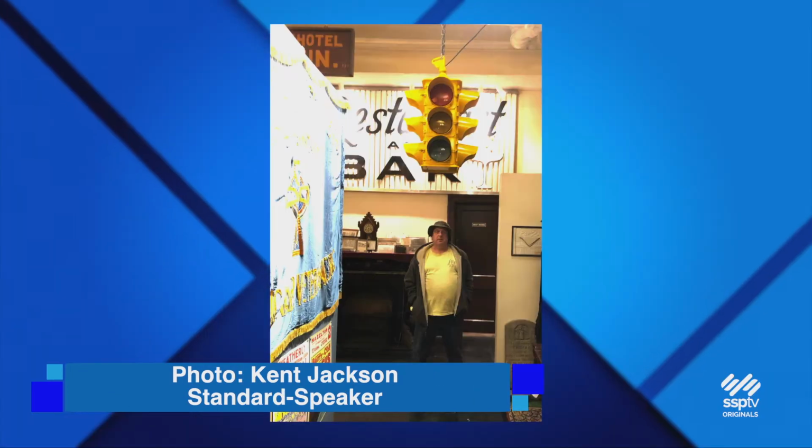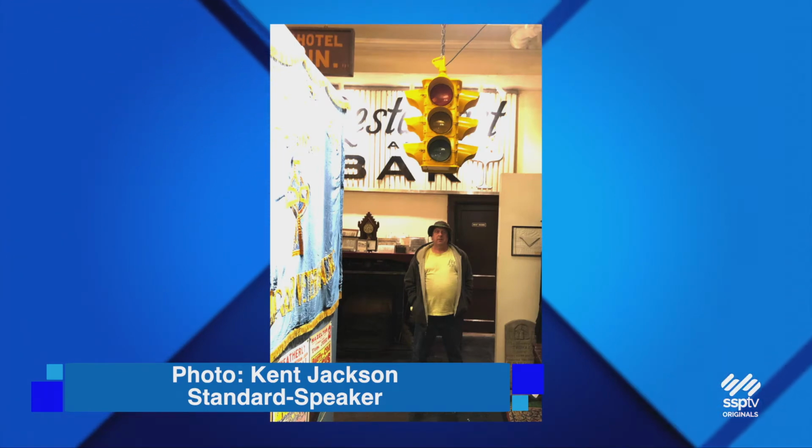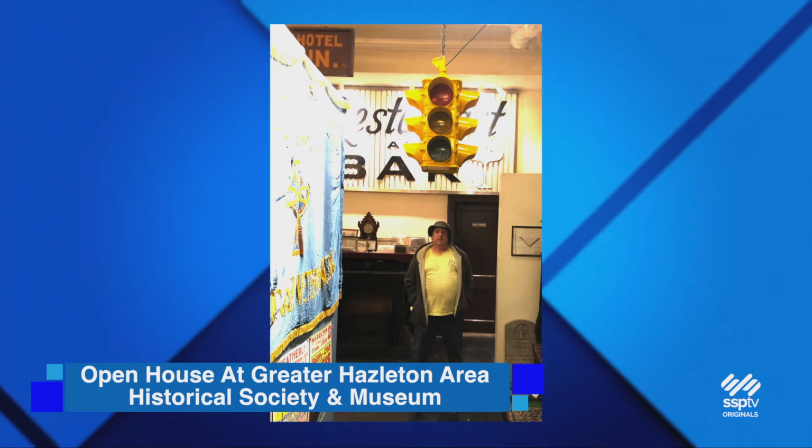And the big display this weekend, Tom Gabos, the Historical Society president, received a donation of the 4-face traffic light that was at the intersection of Kennedy Drive and Grant Street in McAdoo. And that will be on display with the lights on. And you can, I guess, use that to direct yourself in traffic at the museum.